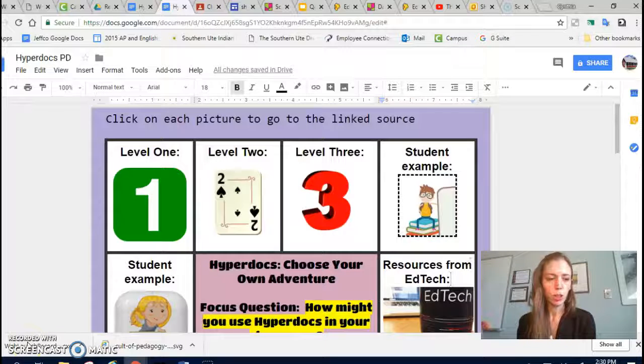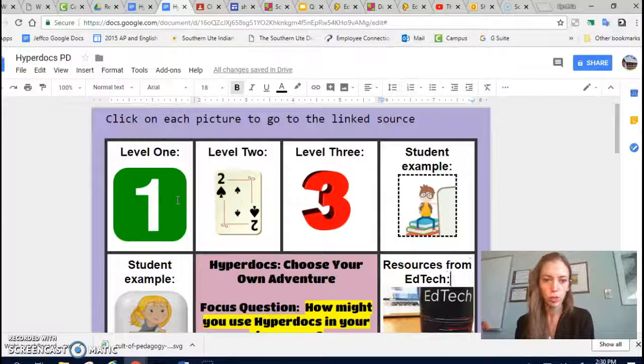Hi. I started using Hyperdocs about a year ago when I had a bunch of sources amassed that I wanted to be able to show to students, or I wanted them to be able to choose between them because I figured, well, hey, I've gathered all this great information as I've been learning all about modern US history, so I might as well go ahead and share it with kids and then let them decide what they would like to learn more about. So that's how I got my start with it.